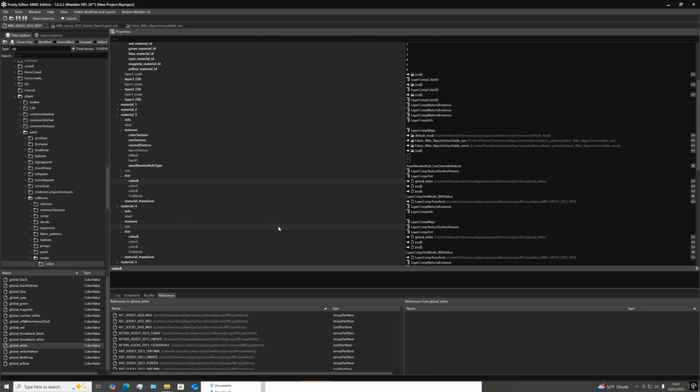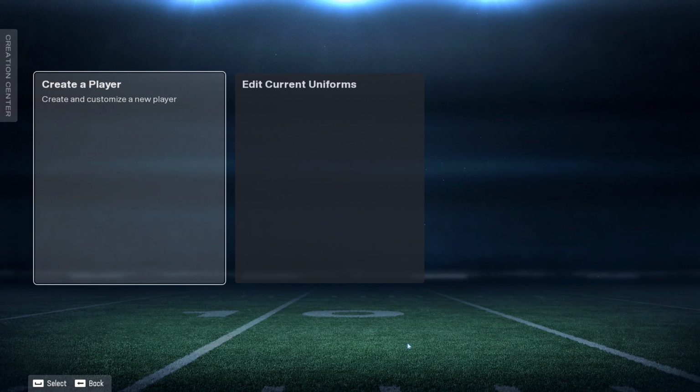So why don't we go ahead and I'll launch this and you can see how it changed in game. And you can see how that can be affected as we go forward. All right, now we are in game, and we can see the results of the very simple minor change that we've made to the collar on the 49ers red jersey. It should be all white now. I will tell you right now, when you're making these changes in the compositor, the troubling part is that you will not see them until you're in game. Unlike when you were editing the color files and normal files, where you can see the changes pretty clearly. That is the biggest drawback, not knowing exactly what has changed, but we'll get into that.